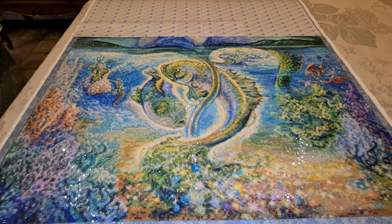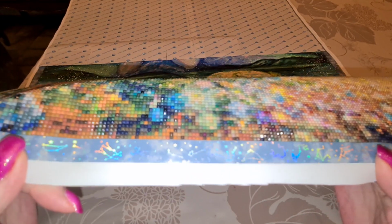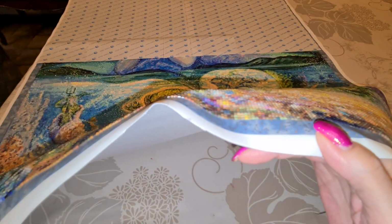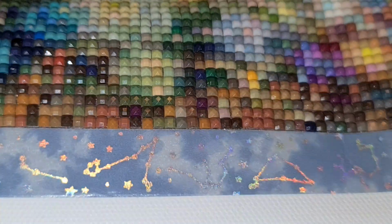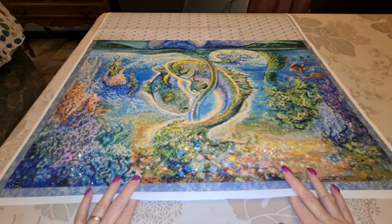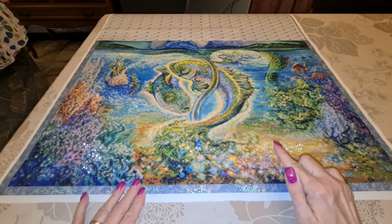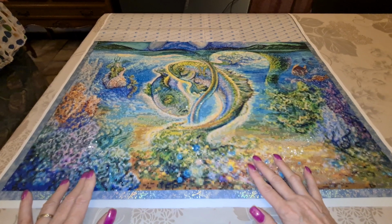Oh, and I found this. That was pretty cool. Can you see that? Constellation washi tape. This one is, well, it's more gray than blue, but the other one I have is beige, so I didn't want to use that. So there you go, folks. My finishes and one WIP. And next month, this baby will be finished. I knows it.